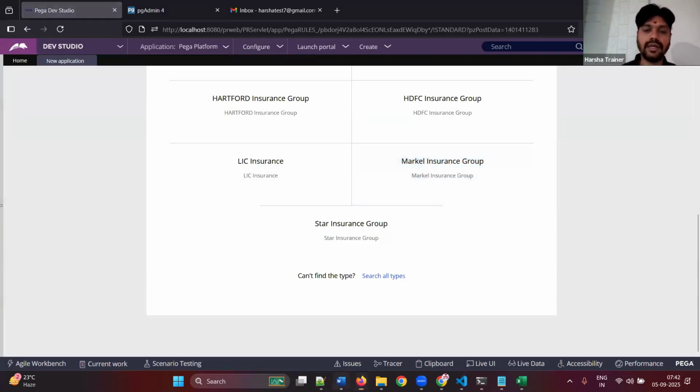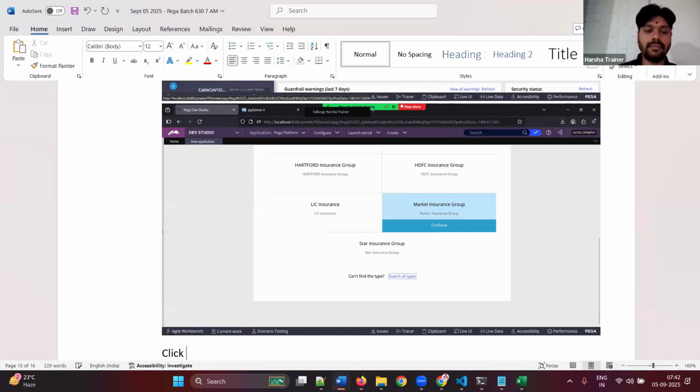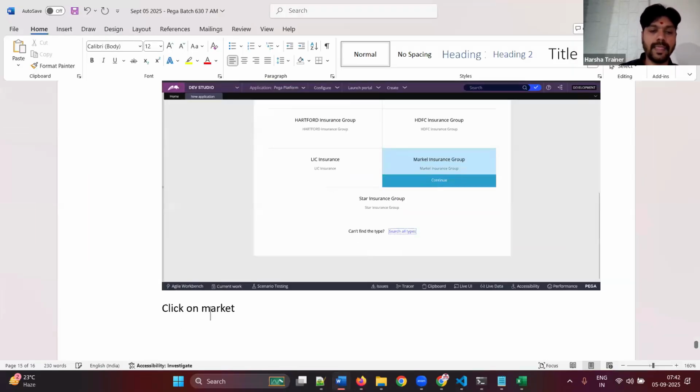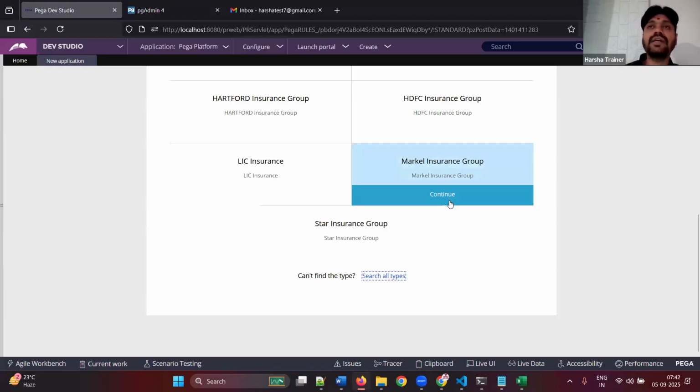Just continue with Markel. Click on Markel. See, this time, I'm sorry. As I am choosing, I will add this to dictionary. So as I am choosing framework application, I will get 3 new screens which we have not experienced in the previous wizard.